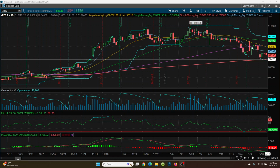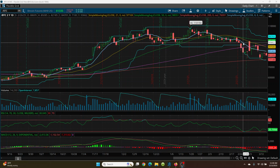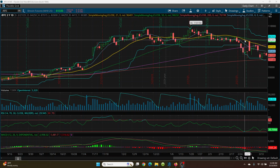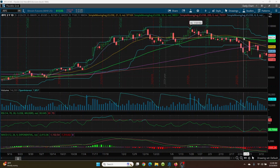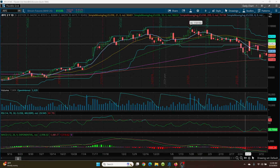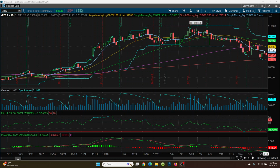Okay, upside, this 8-day is everything. Okay, you have to get above that 85.302. That's going to become very, very strong resistance. If you can, right there's your next target. It's going to be 89.586. You get above that right there, you got 95.406. You're at the 50-day. Okay, so right now your averages are waterfalling down, which is never a good look. Now, this morning here, it looked like maybe the 8-day was kind of flattening out here, but as of right now, there's no flat-ski. Okay, we're just trending on down here.